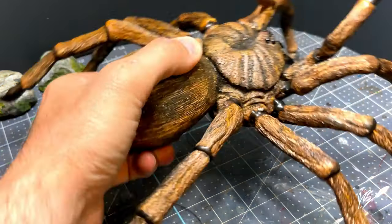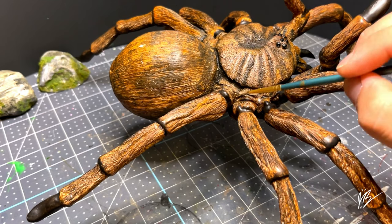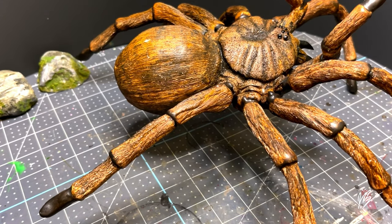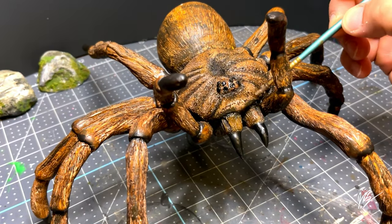I really want that to have a really defined shape, and I really think it looks really cool when you contrast it against everything else. It really draws the eye to the top of the spider, and that's where I want the eyes to settle, and then I want them to drift down to those huge fangs below.